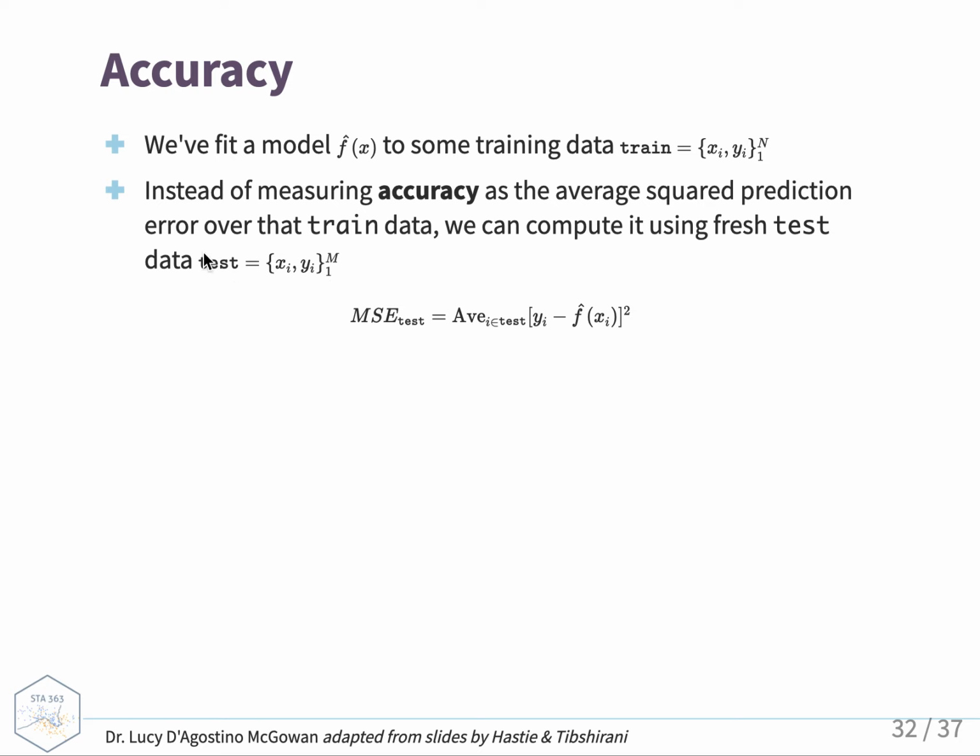And so you'll notice the difference between this test data and this training data is this training data is going from 1 to n. So this is a sample from 1 to n. This test data is on a new sample. So this is a new set of observations from 1 to m. And so now, instead of measuring accuracy on the same data that I used to fit my model, I'm going to measure accuracy on a separate data set that comes from the same underlying distribution but wasn't used to fit my original model. And this is going to ensure that we're not overfitting, and this is a much more practical measure of accuracy. So the equation looks exactly the same, except that we're averaging over the test sample instead of over the training sample.